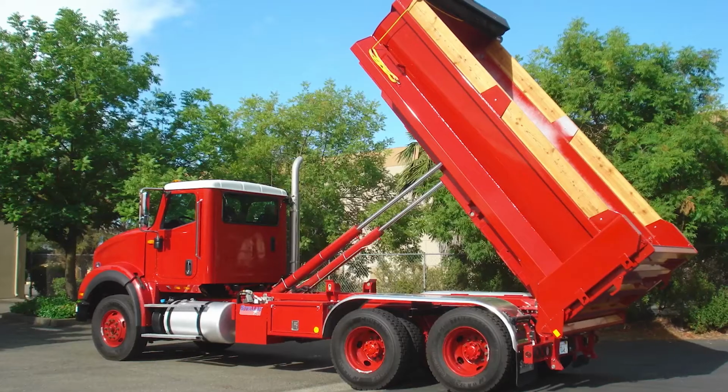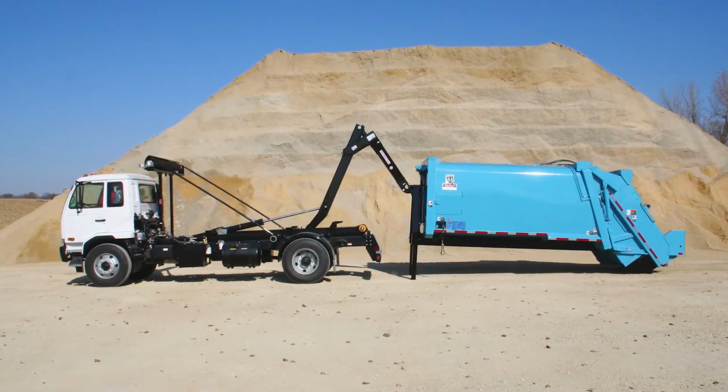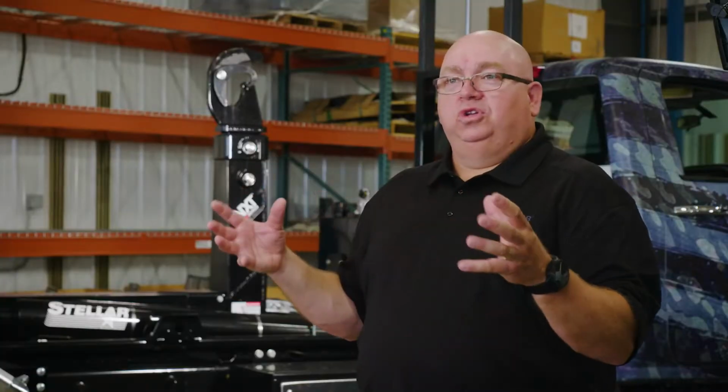with the truck. Stellar Hooklifts provide a quicker, safer way to change truck bodies, so a single operator can do more with one truck. With the scarcity of CDL drivers in every industry, it's a great way to minimize the number of drivers you have to have. It's just different containers that you can pull onto a truck because it has a Stellar Hooklift on it that allows the operator to get full utilization out of a truck using it for different applications.